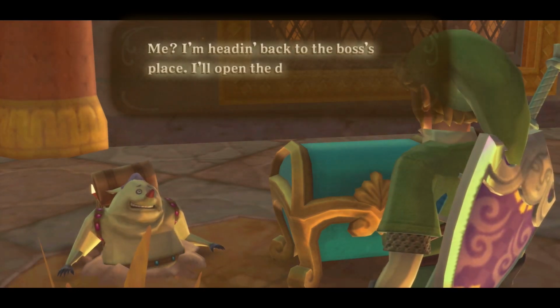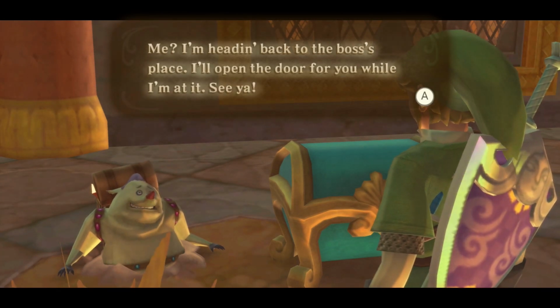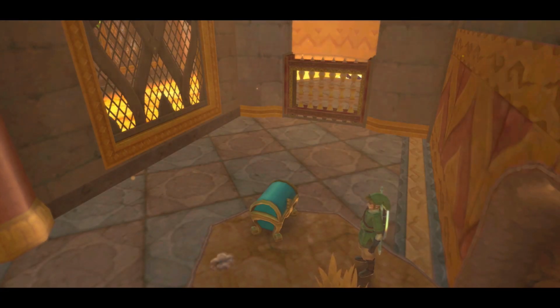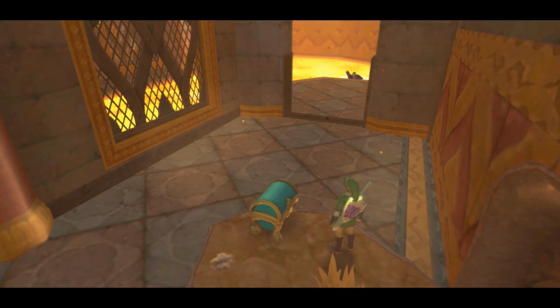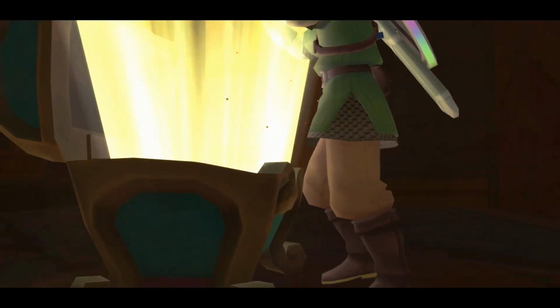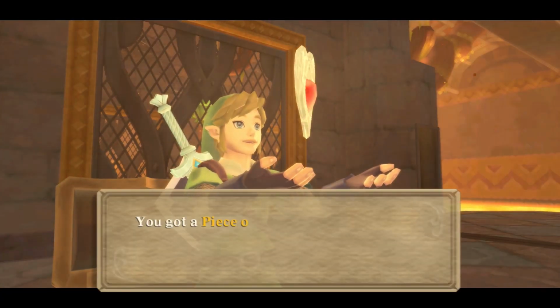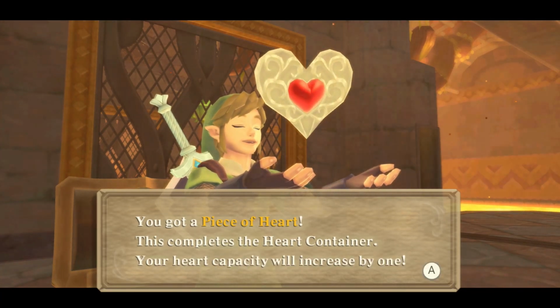So once you've finally done so, then he'll realize you're not actually a bad guy at all, and you can then get a chest from him that contains a piece of heart. Now this is, of course, optional to open this chest. You don't have to. But after catching Platts like that, this will also move the gate, which allows us to proceed through the sanctuary. Now if you've been following along with me, this is our piece of heart number 20, which gives us another whole heart container.